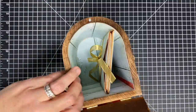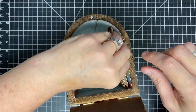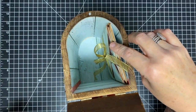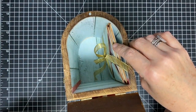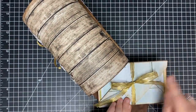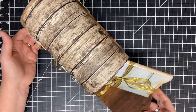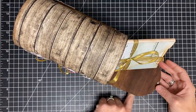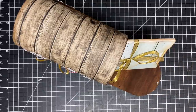You will be able to add so many more of these. From measuring only, I got that you could get about 7 in there, but after I see the bulk, it might be about 5, but still, how beautiful. And if you don't put a ribbon, if you use like a magnetic clasp, it'll even take up some of this bulk, but I just think this is so beautiful in here. And when people come over and they're like, oh, what's in this little mailbox? Look and see, it's Christmas past, or for me, future, because I'm waiting on photos.